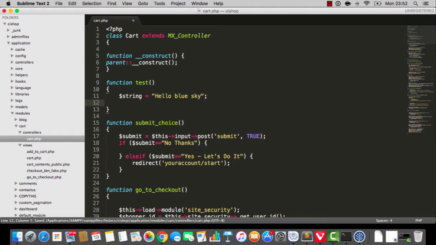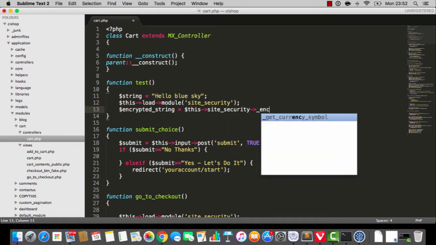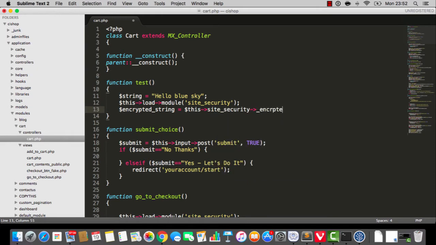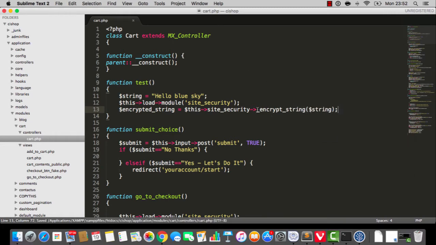So that's our string, and then we're going to load up a module, and it's going to be the site security module, and I'm going to say encrypted string is this site security underscore encrypt string. Okay, so we haven't made this up yet, but it's actually pretty easy.